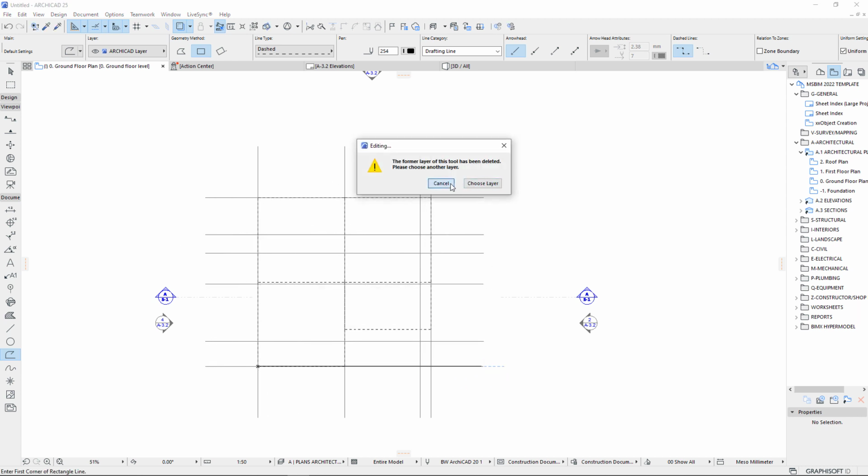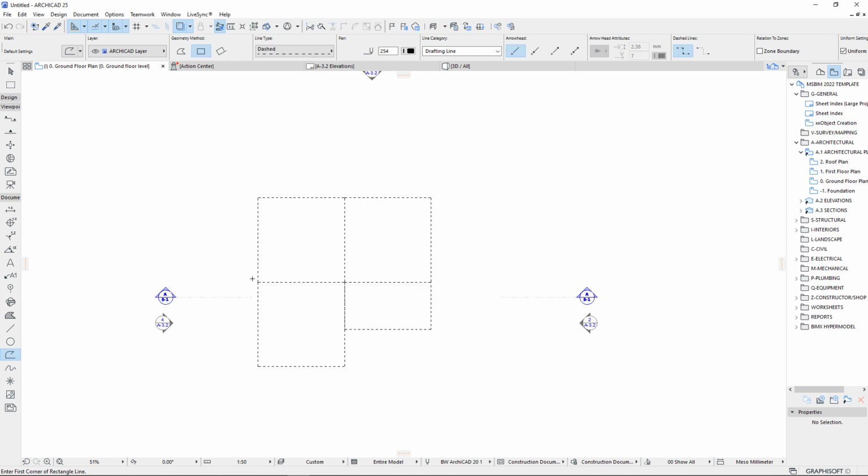I can just say cancel, then show a layer, because I forgot to get rid of elements. The grid system comes with some structural elements like columns and beams, so they're going to be placed automatically. That's why it wanted me to choose the layers for those beams and columns elements. So I'll just cancel and try to place.